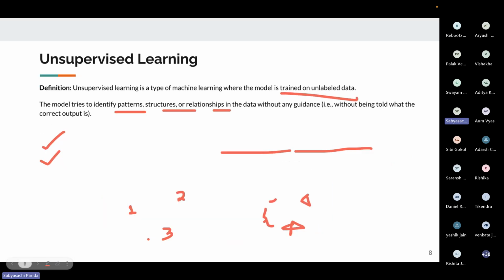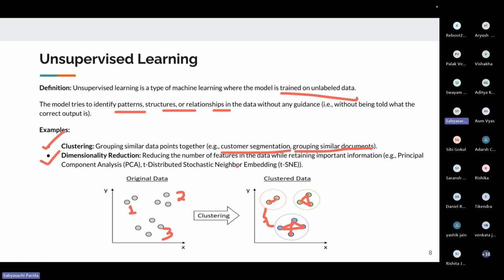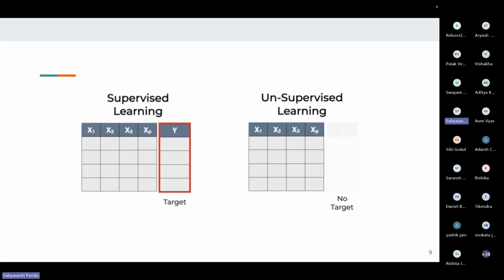So in that case, what we do is we go with this kind of unsupervised learning, like the dimensionality reduction of PCA, finding the principal components. And the other is t-SNE, t-distributed stochastic neighbor embedding. More on unsupervised learning we will cover in the third session of the machine learning concepts. But for today, we will be covering supervised learning.